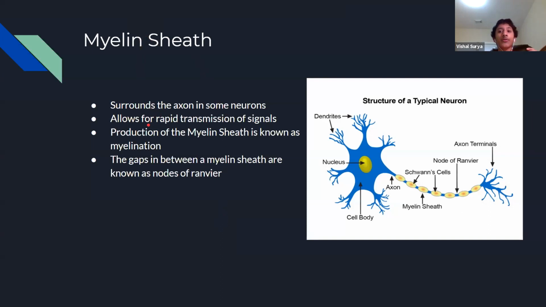However, there is also the slower pain that comes afterwards that can maybe last a few minutes or longer. This is because the nervous fibers or the neurons that perceive these signals don't have myelin, so it takes slower for them to go up to our brain, which is why we perceive it later on.